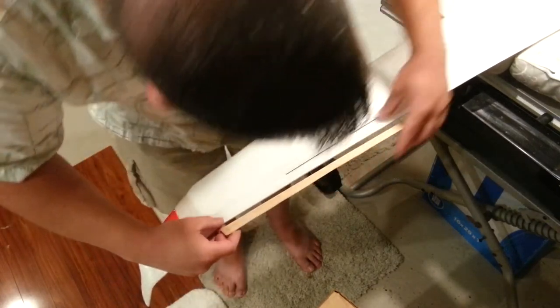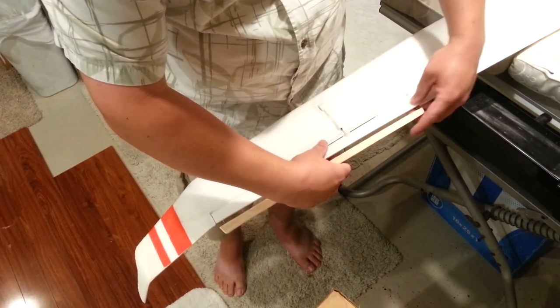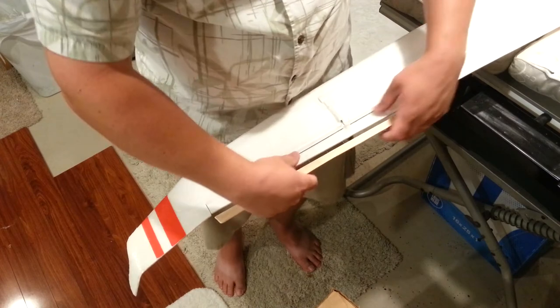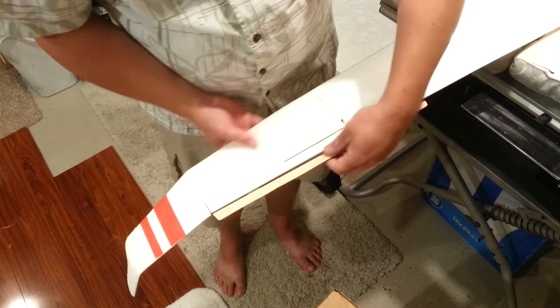We're not going to mark anything. We're not going to take any measurements. We're just going to push it in. And that little ladder, as soon as you start to push that in, you're going to realize, wow, that's going to be really strong.